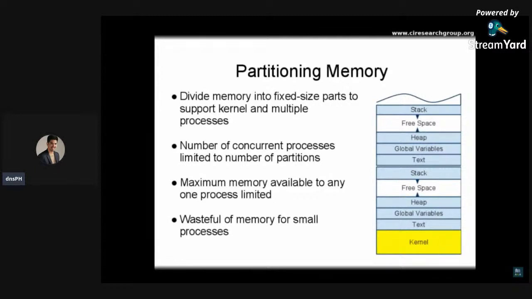If a process grows too large, it will run out of memory and crash. Furthermore, the maximum number of concurrent processes, called the degree of multiprogramming, is limited by the number of partitions available. Once all memory partitions are used, the system cannot start any new processes. This situation is exacerbated by the fact that small processes may not be using their entire partitions, resulting in wasted memory.